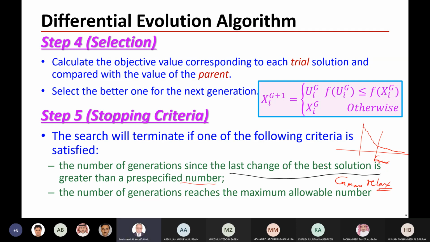Do you have a question, Hisham? Yes, Doctor, I wanted to ask about this condition in the selection step. This is based on the minimization problem rather than the maximization. Am I right? Which one? The step selection, step number 4. Yes, we have here a condition. Yes. The default is a minimization.